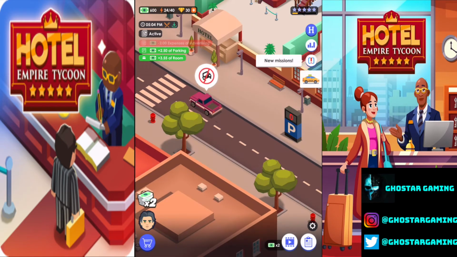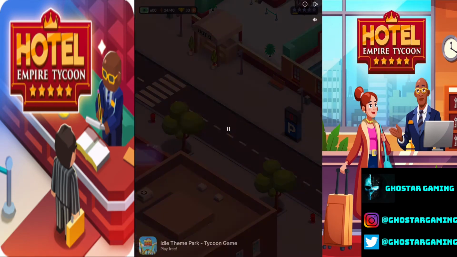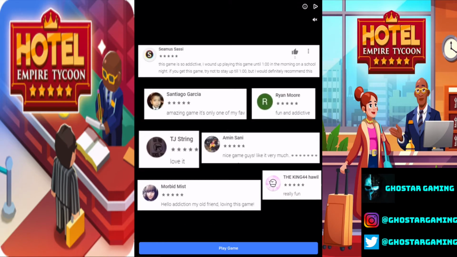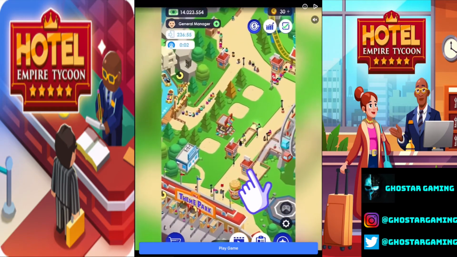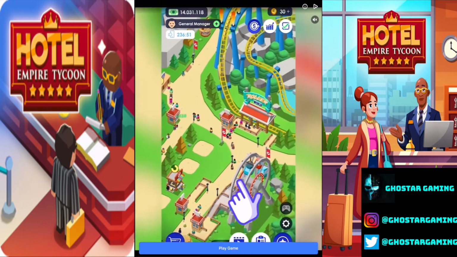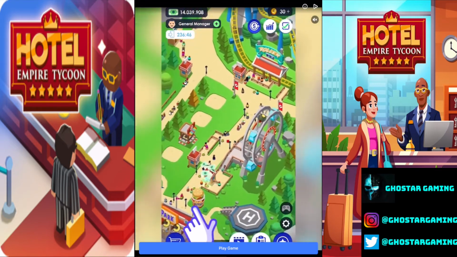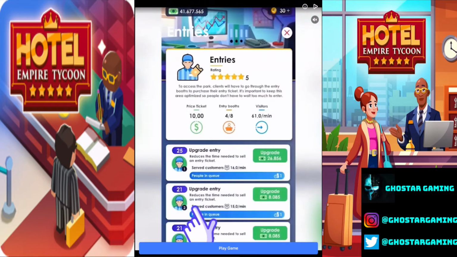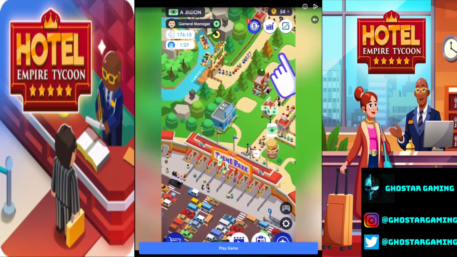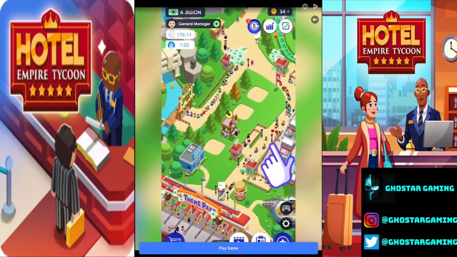Good luck. Okay, so we can get 3 customers here by watching a video, and the reason that I had to watch a video is because I didn't hit restore purchases, so I'll show you in just a second. If you buy a product or service through an app, an in-app purchase, and you change devices, I bought it through my phone, you're going to need to restore purchases inside of the other device, which I'll show you how to do in just a second. It's very, very easy.